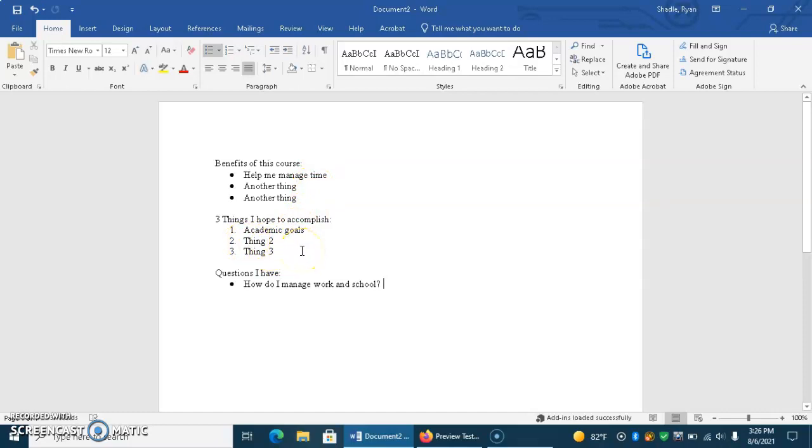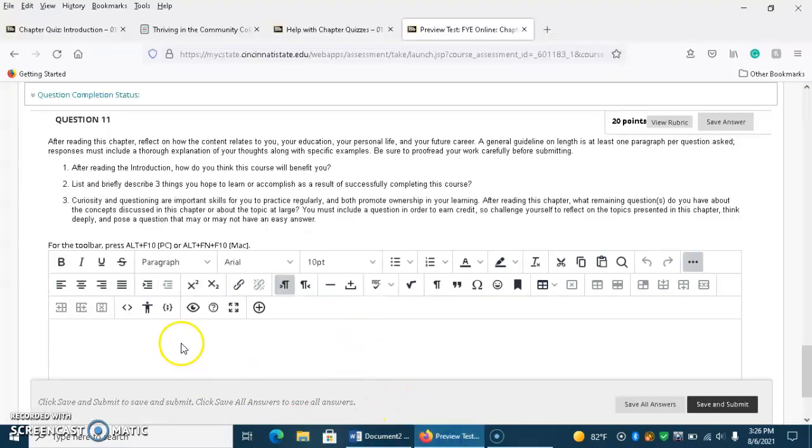But I would continue writing notes under each question so that when you're ready to answer the question, which you'll do here, you'll have your responses outlined and ready to go. Not only will that save you some time, it will make sure that your answers are very clear. Note that this is a 20-point question, as all extended responses are, so they're a significant portion of your quiz.